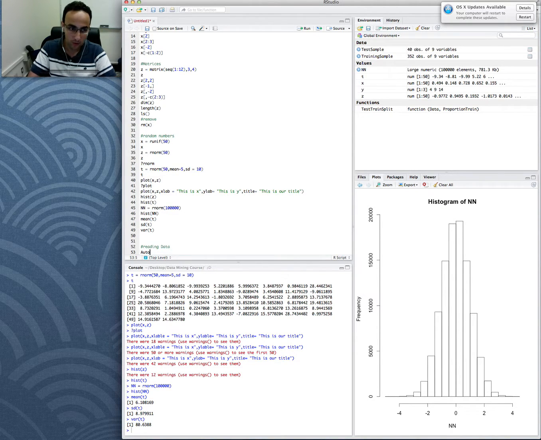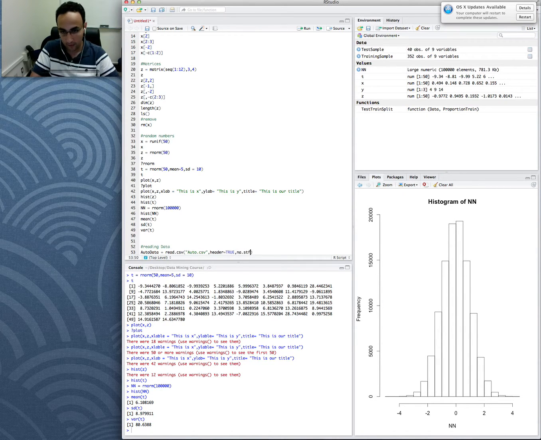So you just say auto data. You want to read it as a CSV file, you just write read.csv. That's how you read CSV data. Then at first you should define its name. So the name of our data is auto.csv. If you rename it, you should rename it in your code as well. And just put header as true. That tells R that you have some headers, and that's the names of your variables. Usually the first row of your data are the names of your variables, so header is true.